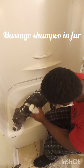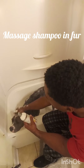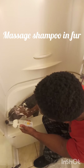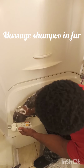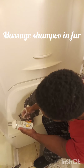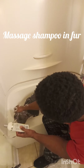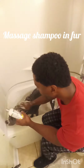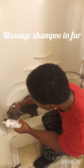Before I use the washcloth, try to get a little bit on the head. I don't use this on her hair too much on her face. I don't get close. She never really has a lot of bumps up there. She only has them on her body. I don't try to wash it because it doesn't say anything about whether it stings their eyes. So I don't really want to go crazy on her face with this shampoo. But I will go around a little bit, just put a little bit of soap.